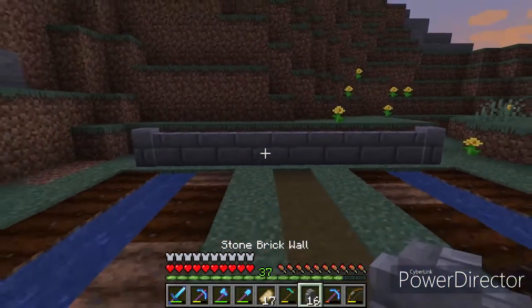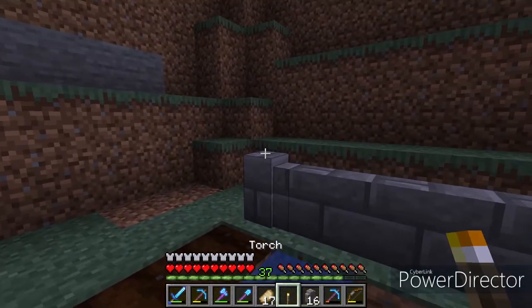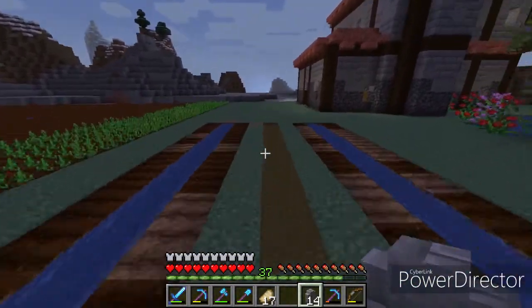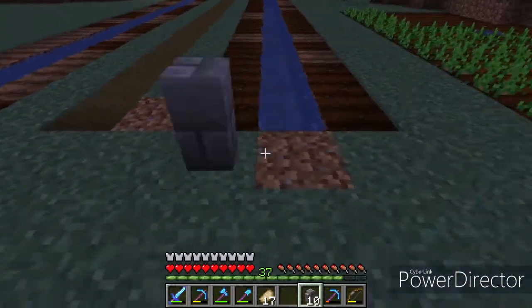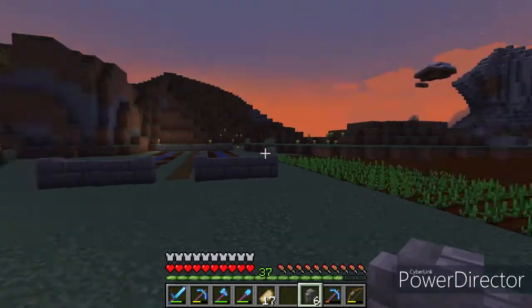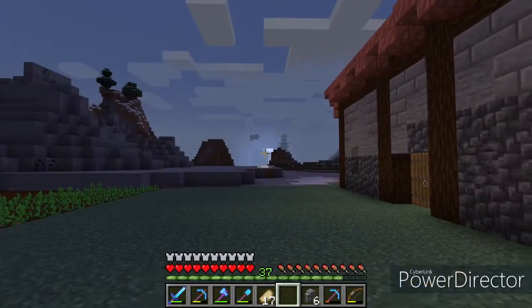And there we go. That should stop them from growing here. I don't have enough torches, so for now, that one will have to do. And let's put some up here as well. Perfect. Oh, this place is gonna look amazing when it's done. But for now, it's sleepy time.